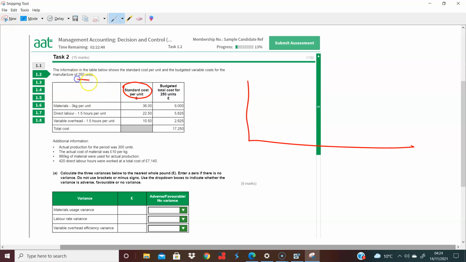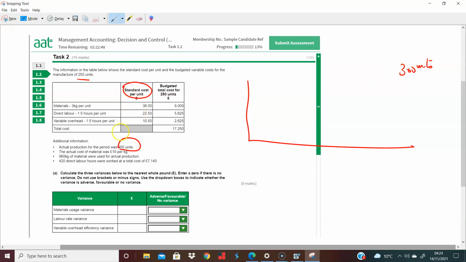This is the budget, but I don't know what the next question is. Looks like I might need that, but as far as inputs are concerned, I don't need this. This is what I'm interested in, the cost of making a unit. But what I'm interested in, of course, is what's happening with 300 units. So I know I'm talking about 300 units, no problem.